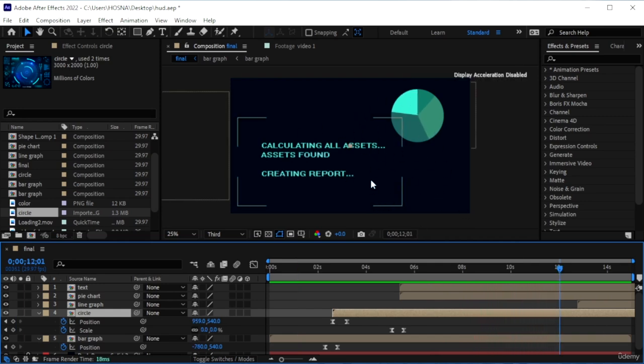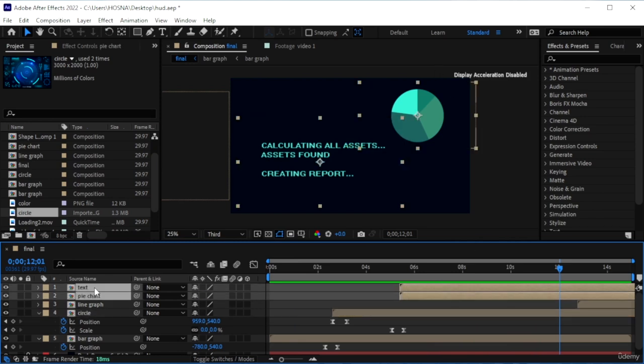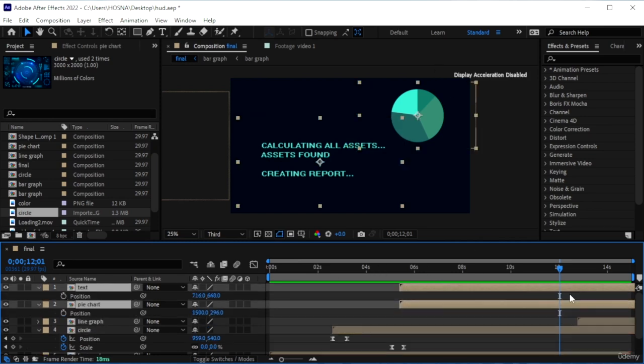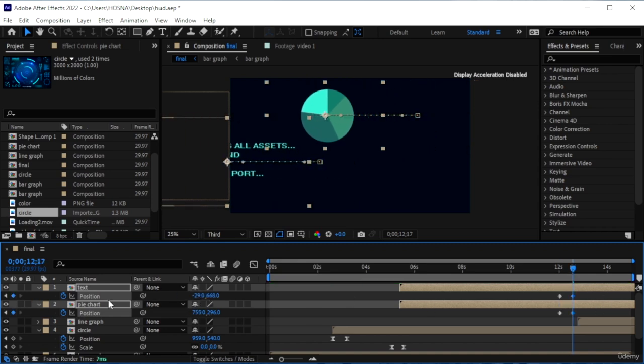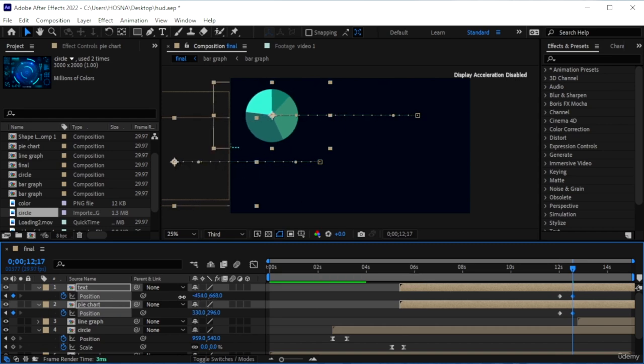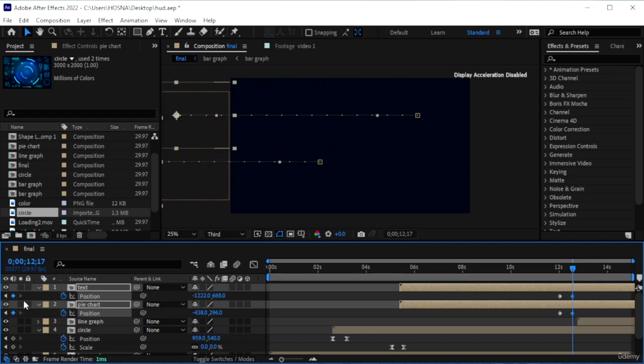And then while it's trying to calculate the report, we are going to hit P on both of them. Turn on the stopwatch, and then just maybe move them to the side. Moving forward. Out of frame. And again, F9.